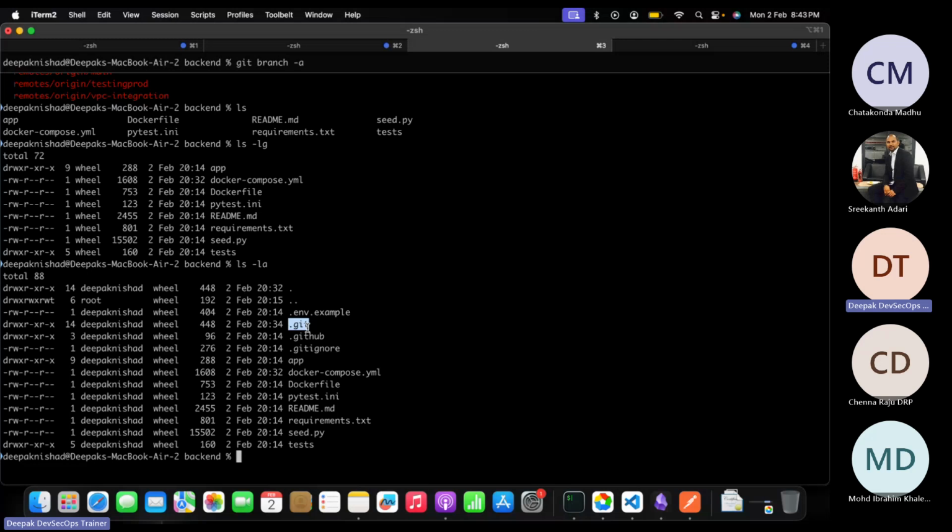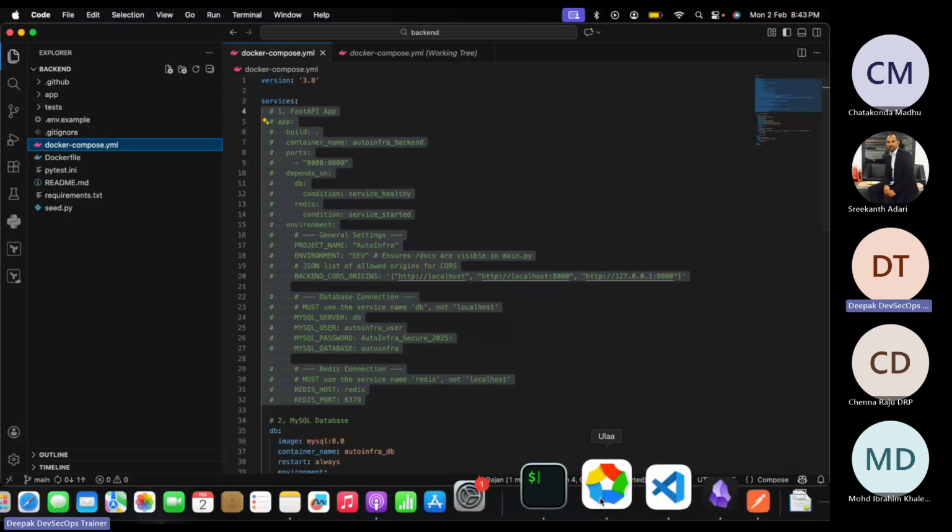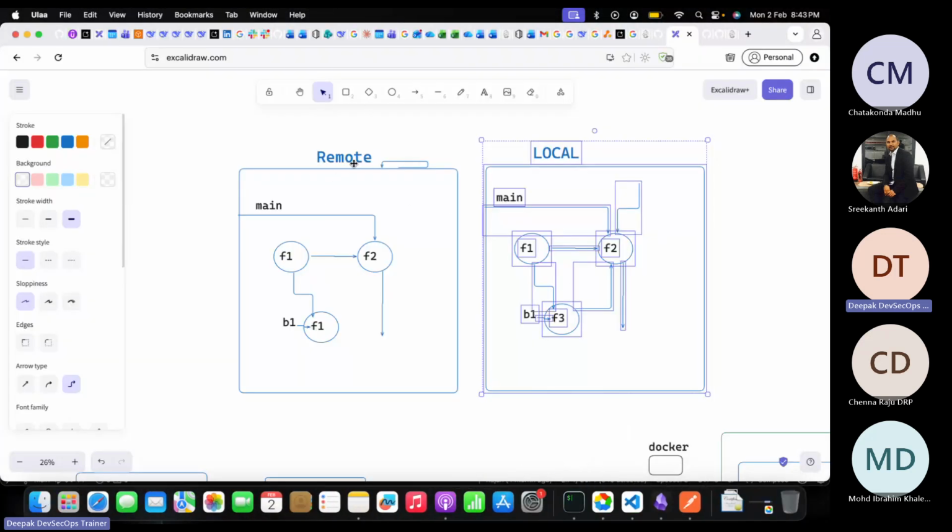When you publish git pull with the branch name you want to pull, this command will take the latest from the remote repo and fetch it into your local repo so that your local repo will be in sync. Otherwise, it will get rejected.